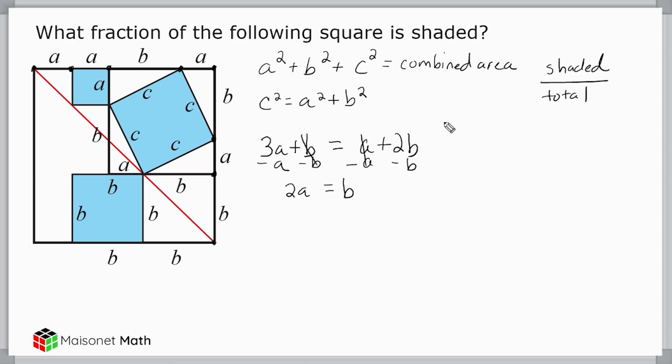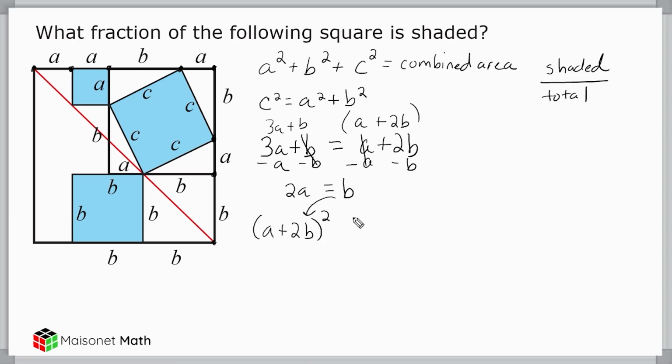All right, I want to go back to this part right here before we cancel things out and rewrote this as 2A equals B. So I'm going to rewrite this as 3A plus B, and then this is going to be A plus 2B. All right, what I'm going to do is I'm just going to take one of these sides, this side right here, and I'm going to go ahead and just square that. Now, before I go ahead and square that, we know that B is equal to 2A. So what I'm going to do is I'm going to substitute for this B here 2A.